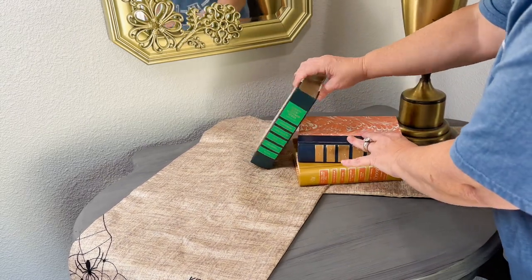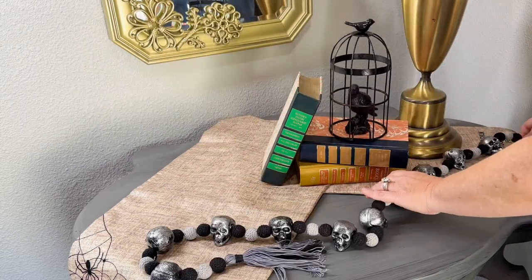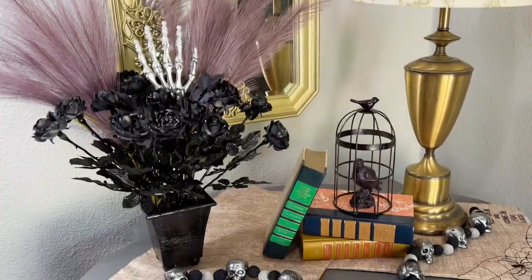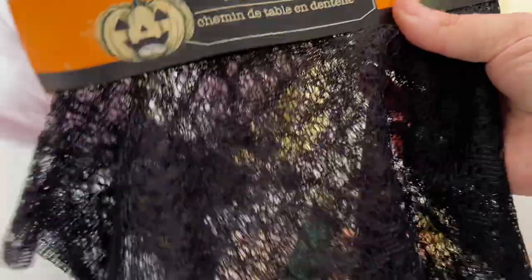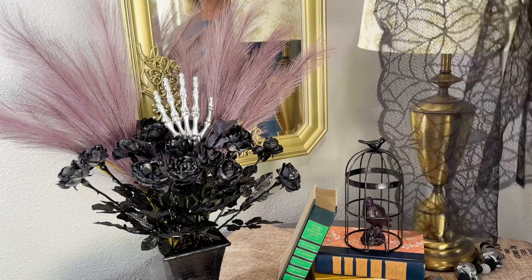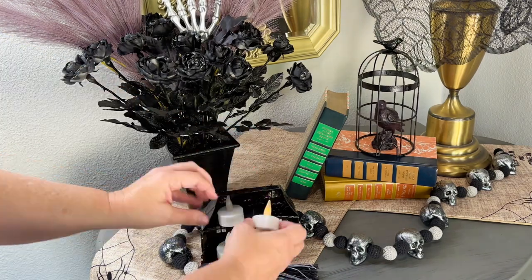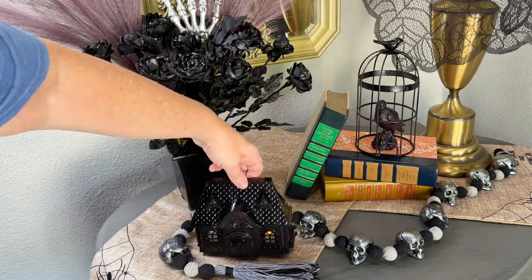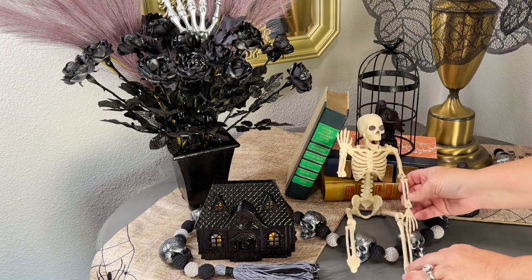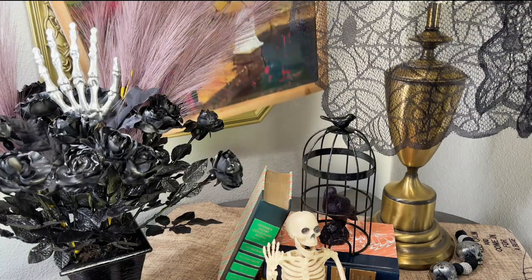Let's decorate for Halloween together. This is just my front entry table. I decided to add these thrifted books that I found. There is that little raven underneath the little black bird cage that I did, and the skull garland fit perfectly. I added the little potted flower roses and I put some plumes in it — and the little skeleton hand. Then I took this Dollar Tree table runner and added it to my lampshade just to give a little added spooky effect. I put the little haunted house here, turned on all the little flicker votive lights, and finally added the second raven and the little skull skeleton.